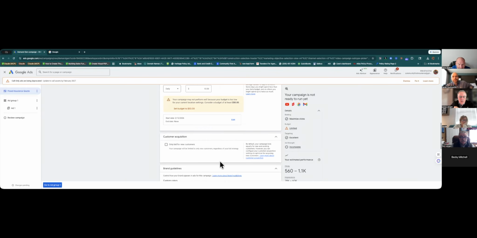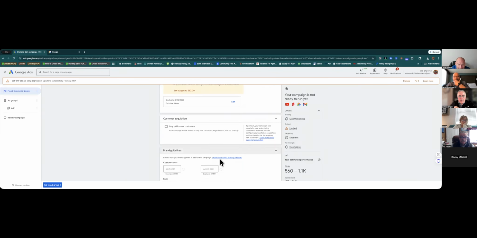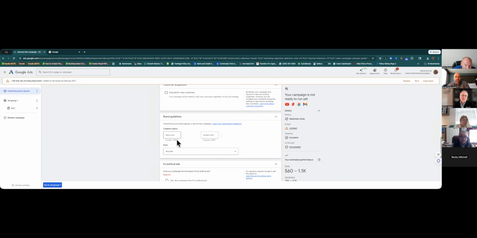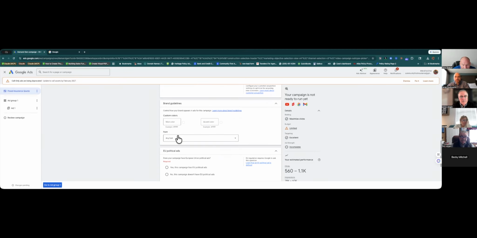And then for my customer acquisition, I'm only bidding for new customers. What I mean by that is that sometimes you only want people seeing the ad a certain number of times per day. You don't want your ad showing up in front of the same person 9 different times, because that could drive up costs for you. That's what it means to only bid for new customers when you're doing customer acquisition. When you get into colors and all this stuff, you can decide on that.